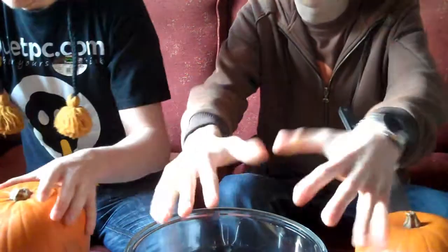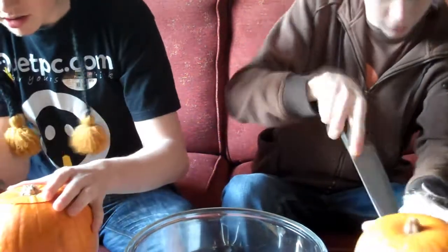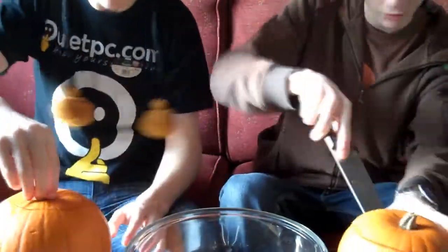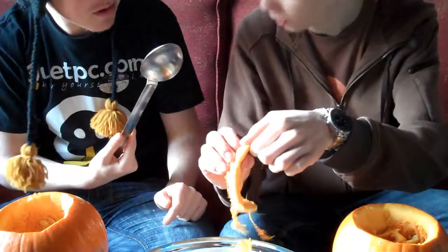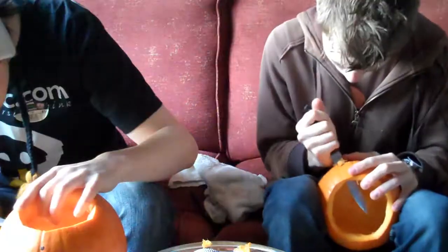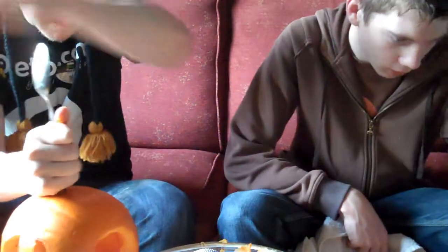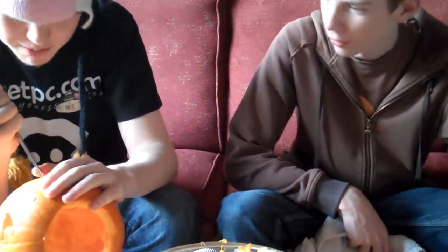I'm just going to show the camera my fingers before I chop them all off. I think these spoons were a bit big. Mine's a really happy pumpkin.